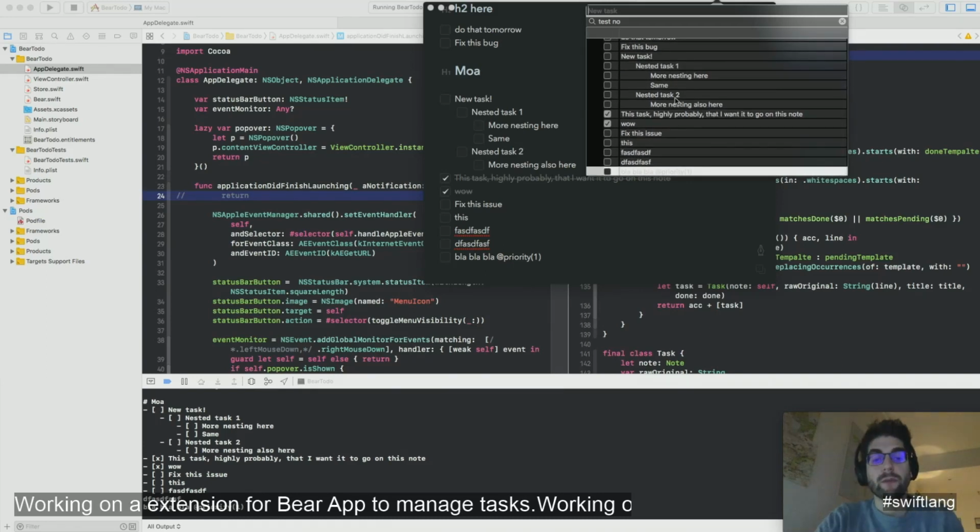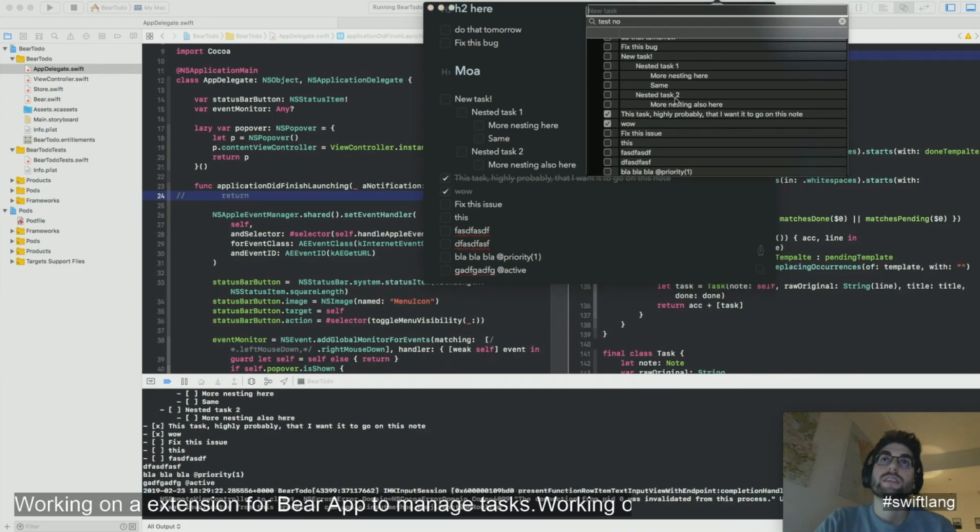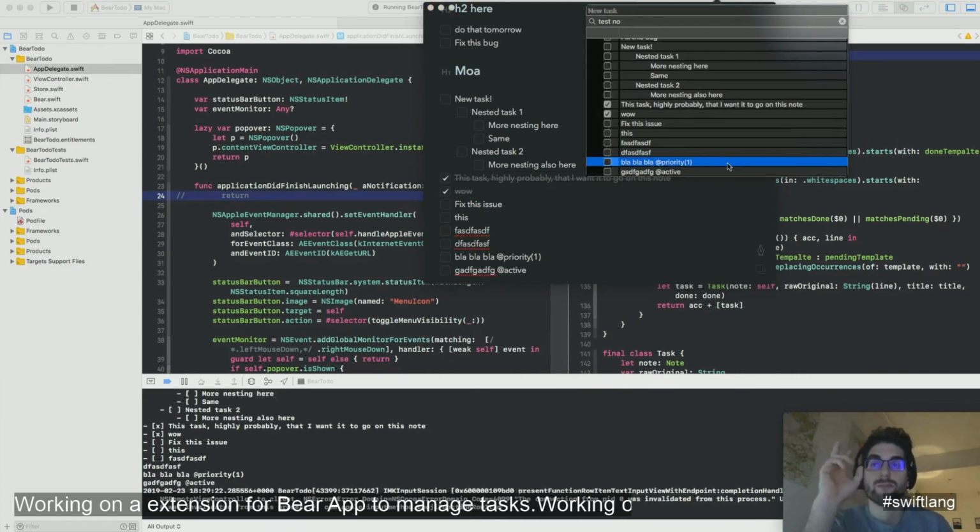Because usually the way I do it is, I have some node here and I mark it in progress, or active, and that's the task that I know, like today, tomorrow, they need to finish. This is what I'm working on. I'm doing all of the other things, but that needs to happen, and I want to filter by that. So that's something I want to add, and then a way to actually assign these annotations directly into it.